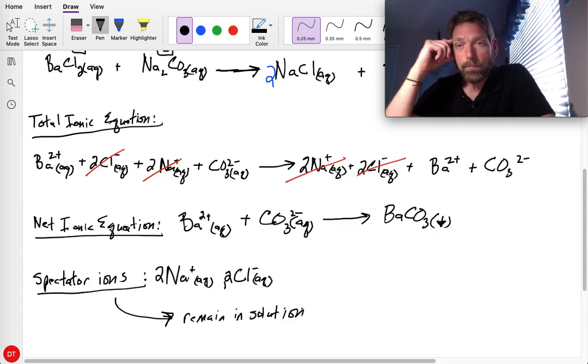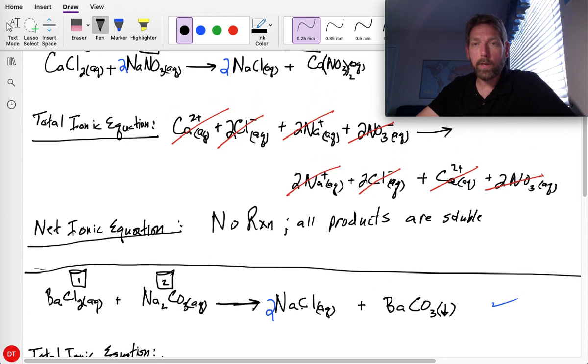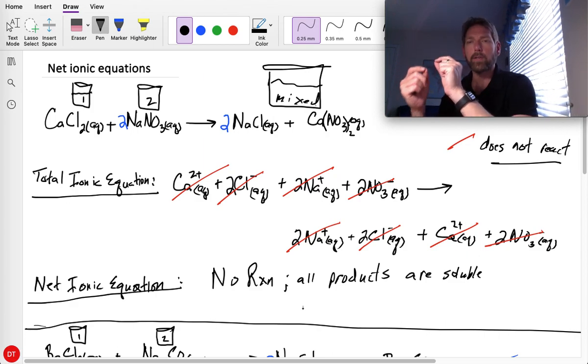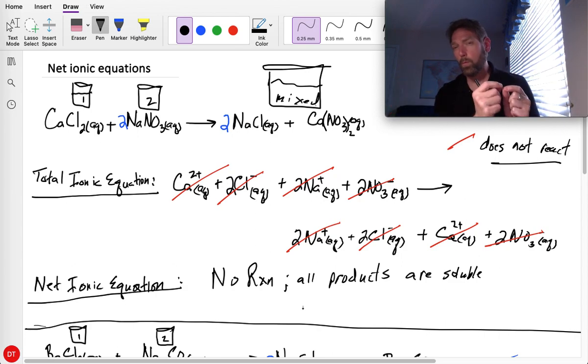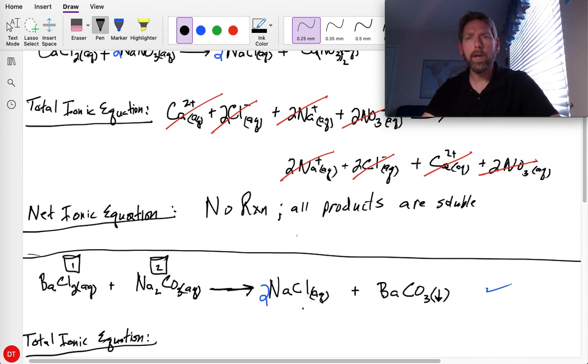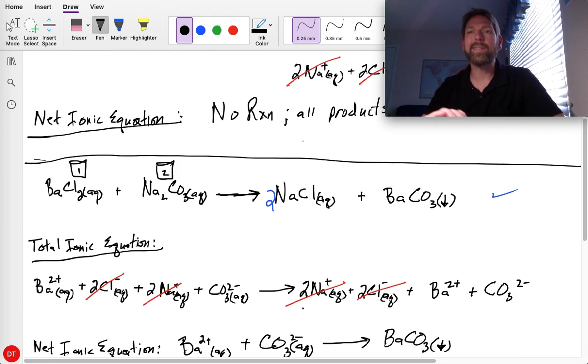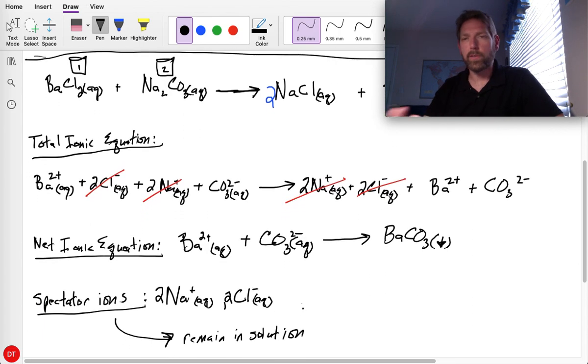And that's it. If you're ever asked to do anything with net ionic equations, this is basically where you start. You do what we did in the previous video, which was take a look at the reaction using the solubility guidelines and figure out what does and doesn't react, and what the precipitate is. If there's no reaction, you write no reaction. If you get a precipitate, put the down arrow. And then from there, you mark out your spectator ions when you put a strike through what's not actively part of the reaction. And then we're just listing everything out: the total ionic equation, the net ionic equation, and what our spectator ions are.